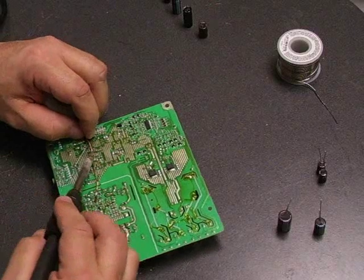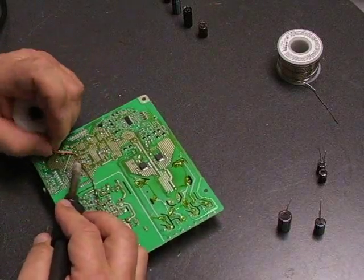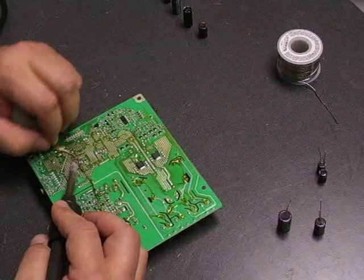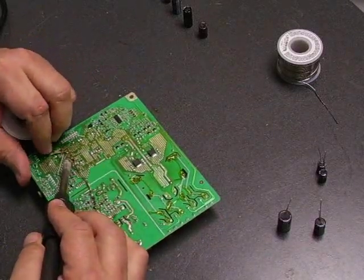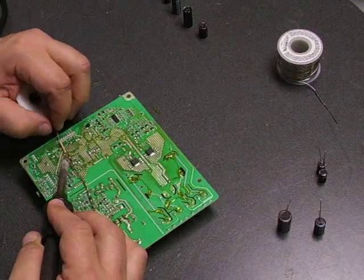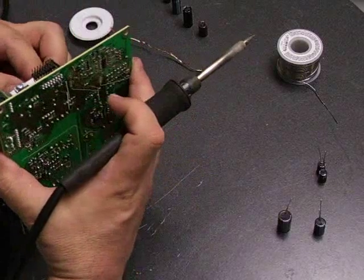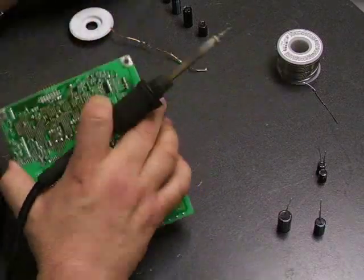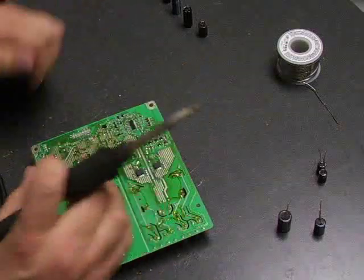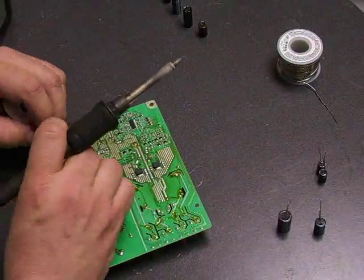In our shop, when we're doing repairs, we actually use professional desolder equipment. But we're doing these videos to show you how easy it is to do the monitor repairs yourself with standard equipment, so that you don't have to go out and pay several hundred dollars for the desoldering stations and board rework tools that we have here. This is showing you how to do it with the tools you would have readily available yourself.